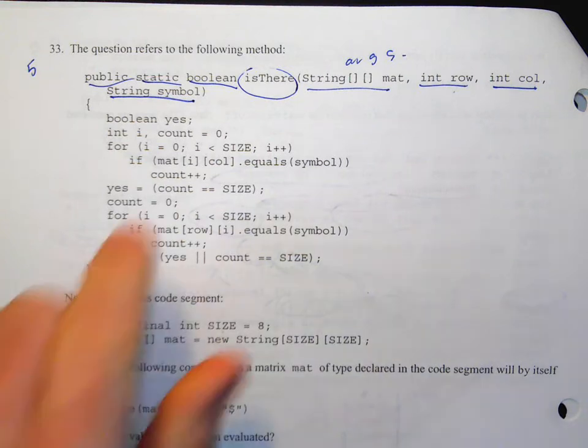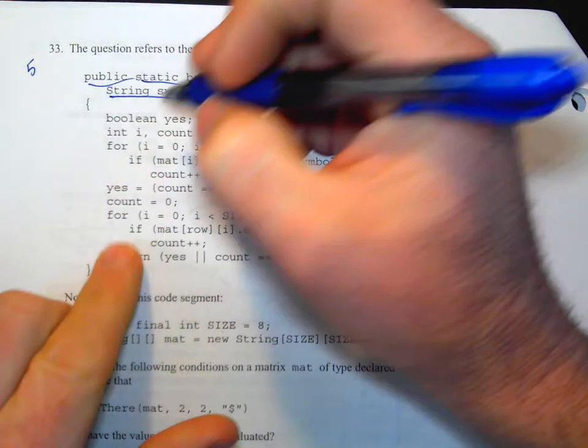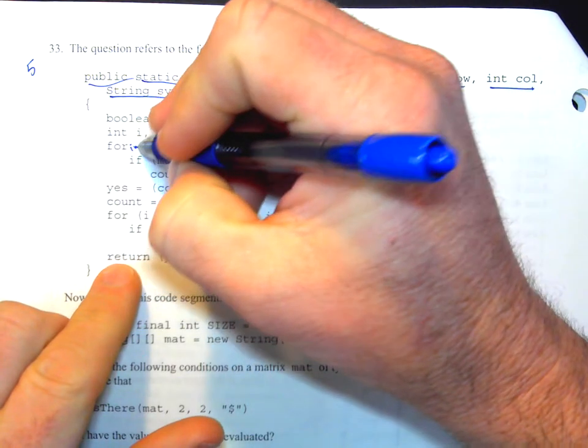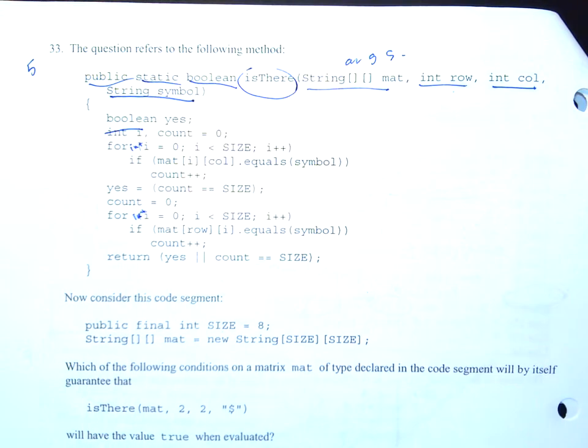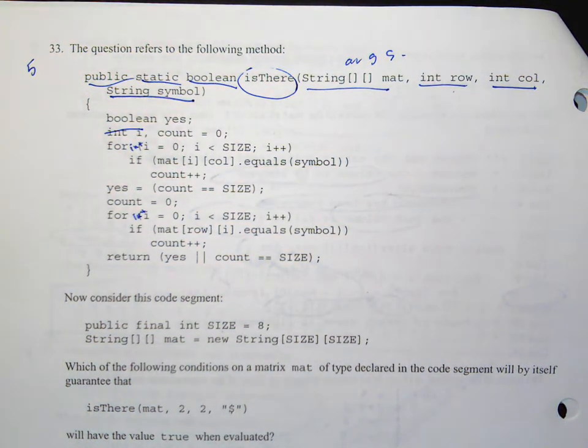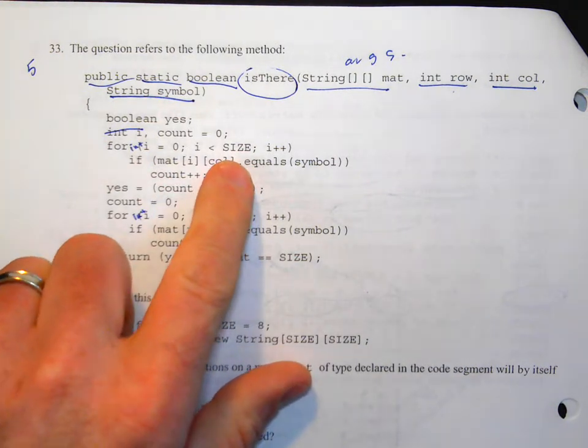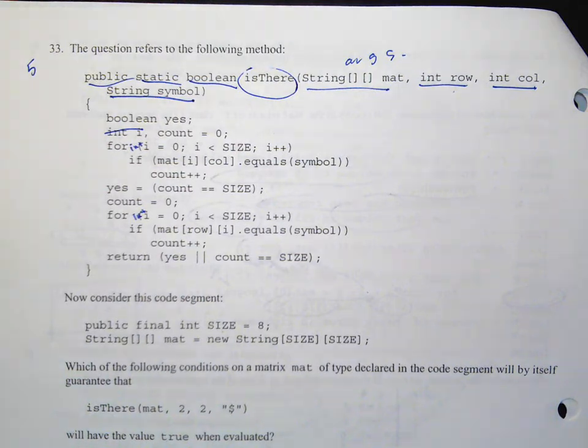And it starts at i equals 0. This is weird because it seems like we could just put int i right here and right here, and we wouldn't need to do that, but whatever, it does the same thing. Count equals 0. So a count might be we're keeping track of something. How many things are like this, or so it goes through the whole 2D array, it goes up to size, which I'm assuming is the size of the 2D array. And later down here, you see that it is the size. So it's kind of like the number of columns, number of rows.